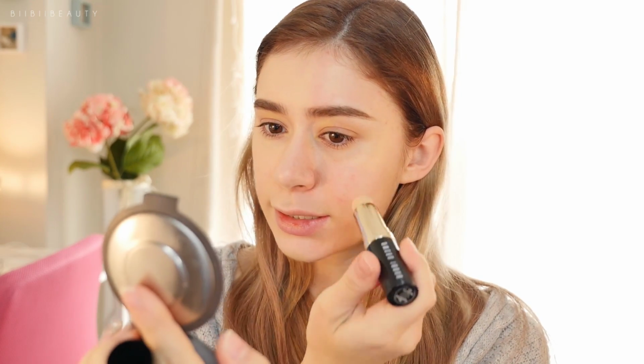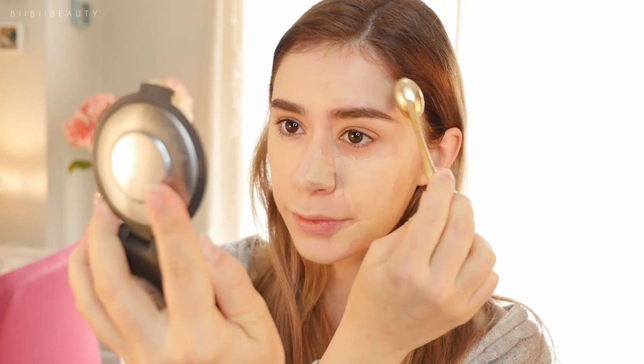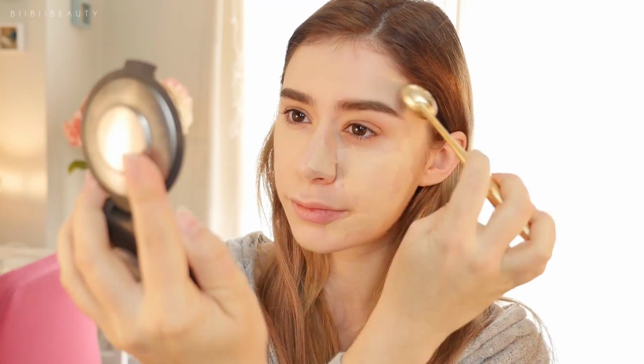Let's try the other side with the brush. It feels super lightweight though, which I like. Like, it doesn't feel like I'm wearing a thick product. For my brush today, I'm going to be using my Etude House toothbrush style. I don't know, you guys. Let's just try it out.